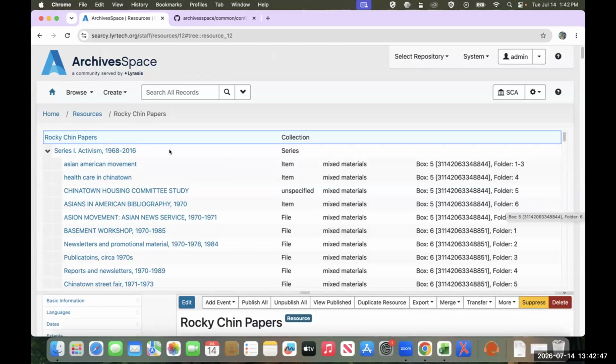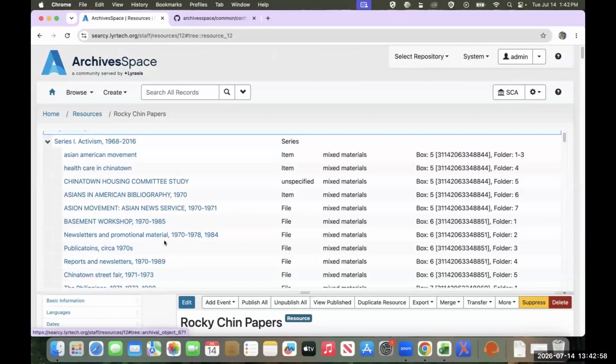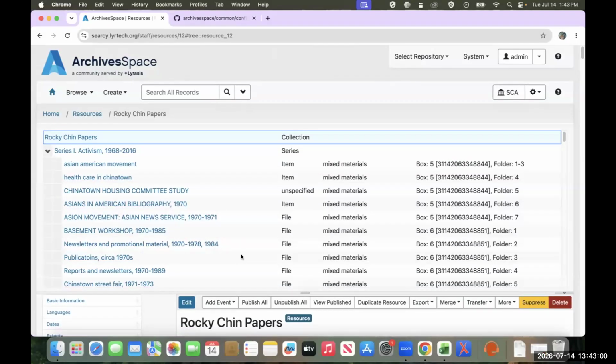I have issues with capitalization. You can see that some titles are in lowercase, others are in uppercase, some are in sentence case, and what I would like is, well, consistency above all, but particularly title case. There are also issues with dates, so you can see the first few components have no dates at all.